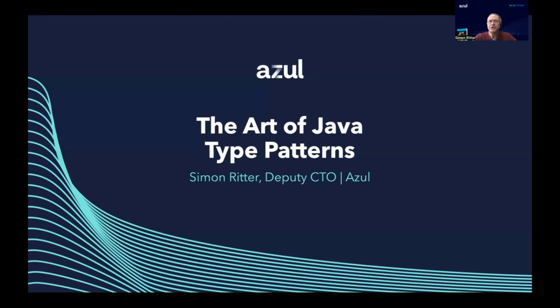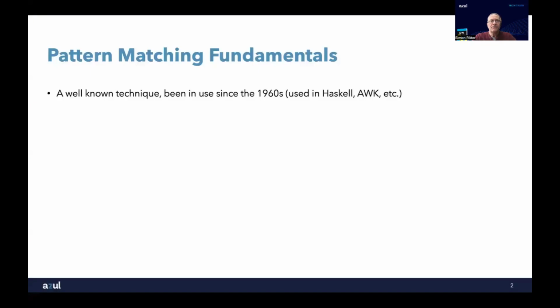The idea of this session is to talk about how patterns have been introduced into the Java language. And as we'll see, there are a number of different ways that this has been included, affecting a number of different aspects of the way that we use Java. The first thing to do is to understand a little bit about the fundamentals of what we mean by pattern matching in this particular case.